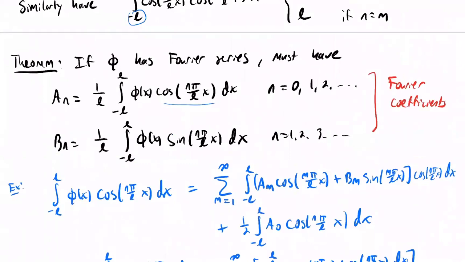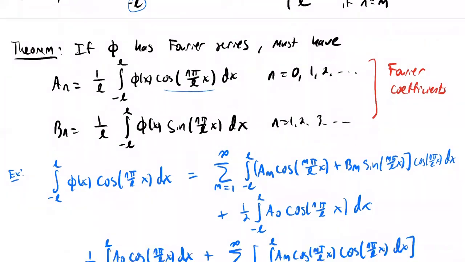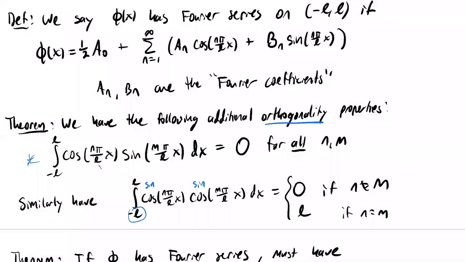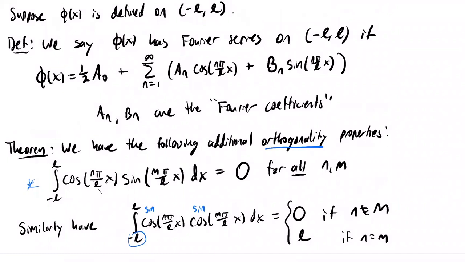And so going forward, one of the big questions for us will be, let's suppose we were given a function and we don't know it's equal to a Fourier series. Well, I can still calculate the Fourier coefficients, an and bn, and I can still write down this infinite series up here. And so the question will be, one, does this infinite series converge, which is a hard question in general? And two, is my function phi of x equal to the series on the domain? And that's also a hard question in general. So it's going to take several weeks to answer.